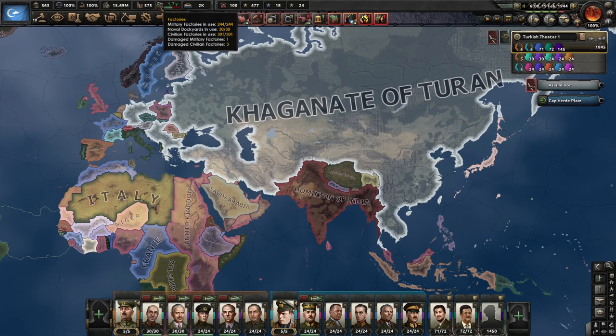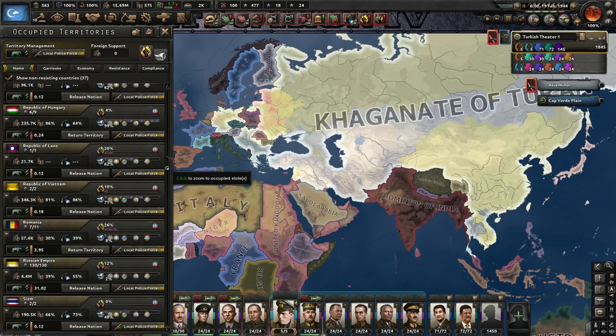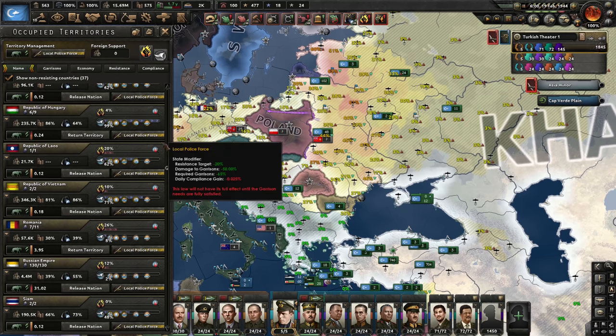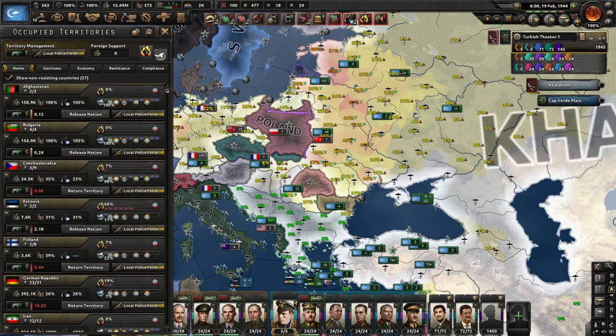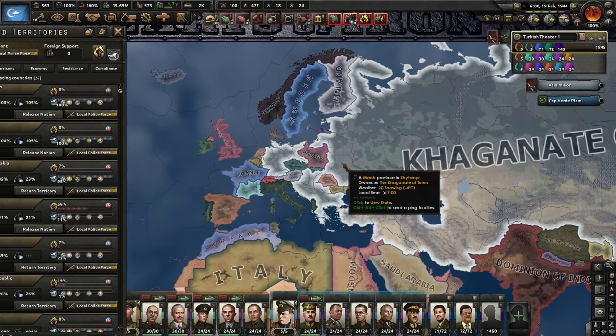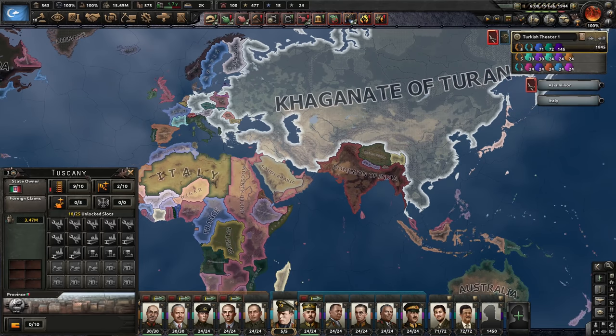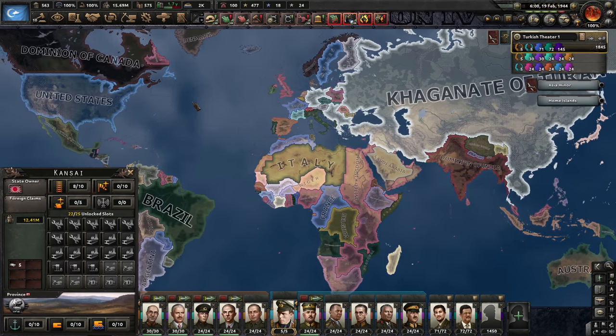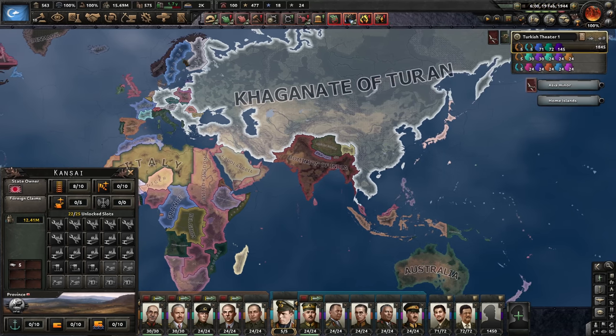Yeah, 575 factories only. That is not a lot, but we have very low compliance in many of these places. With our advisor, who increases compliance quickly, that will soon increase, and we would get lots more factories, probably around 1,000. Also, we can annex Italy and Japan to get even more territory quite easily. And of course, we can kill the Allies if we so choose, but we're not gonna do that now.